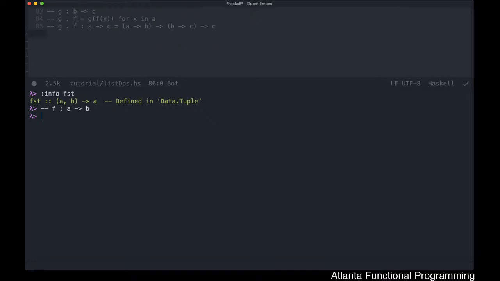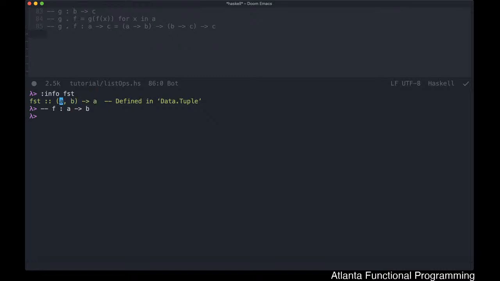In this case, the function type itself, which is again the arrow operator, has two parameters. The first is the pair, and the second is the result type, which is a. The result that we're seeing in the type signature is the type of what the result is going to be, which is the same as the first value.